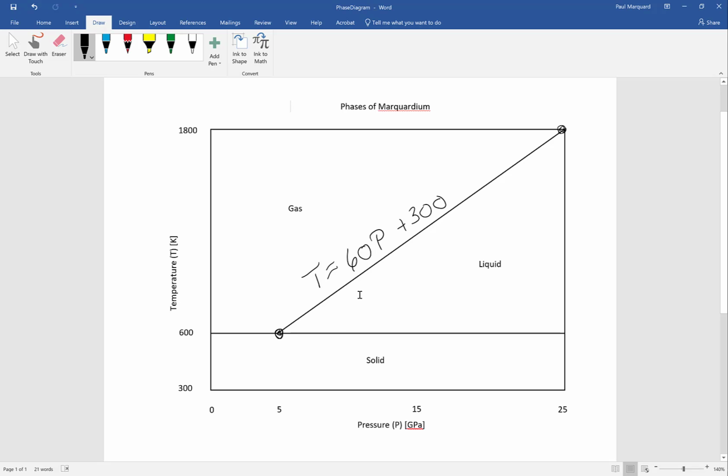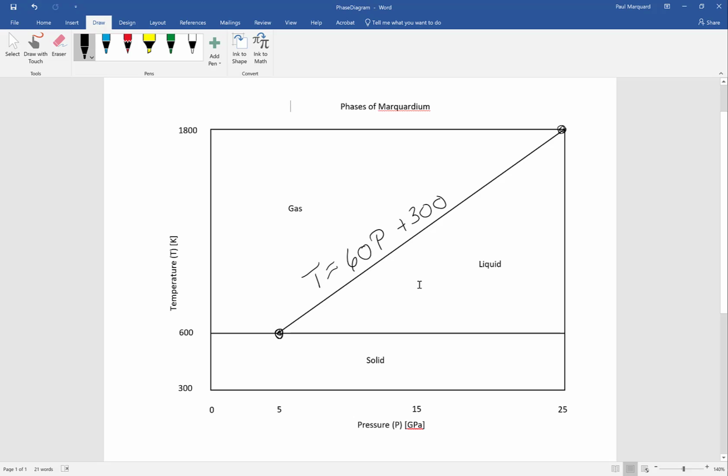So when I look at the pressures and the temperatures I've got, I need to determine what the phase is. That's the assignment here. I want to know what's the phase given the temperature and the pressure. Well, if the temperature is below 600, it doesn't matter what the pressure is, that's going to be solid. But if the temperature is above 600, then it's going to depend on, is it below this line or above that line? So this line determines the temperature. Above that temperature, it's gas.